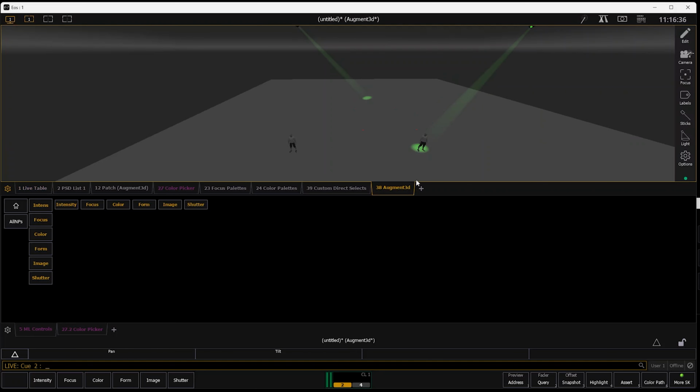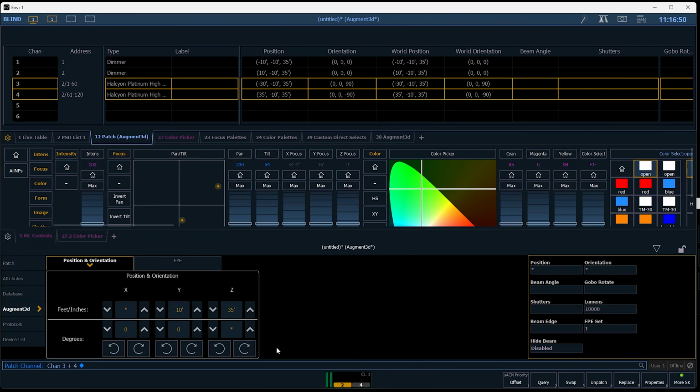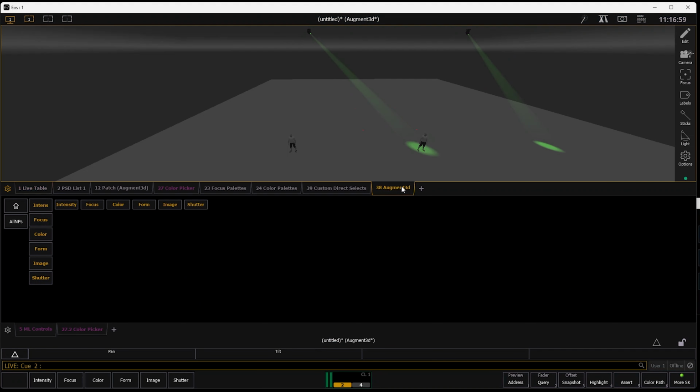Without understanding X and Y, as I go between Q1 and 2, you see that those cues or those positions are utterly useless. And so what we'll do here is let me reset those back. So we'll go back into patch and we'll grab fixtures 3 and 4. We'll set their Z rotation to 0 and their X to 10. And then we'll go back into live and we'll take a look at that. And now, hey, we're back. We're happy. But this is the result of storing purely pan and tilt information.